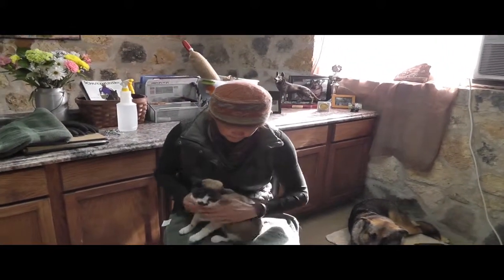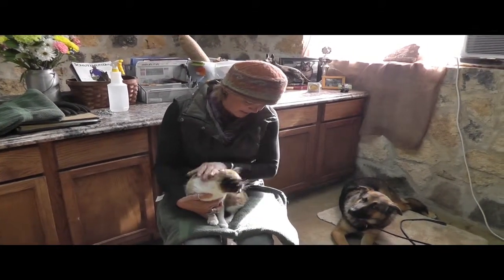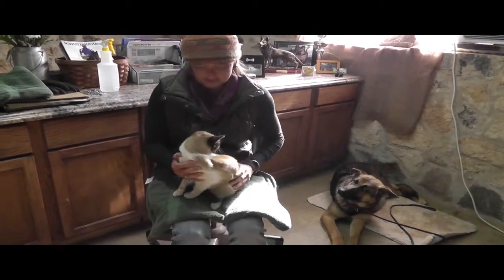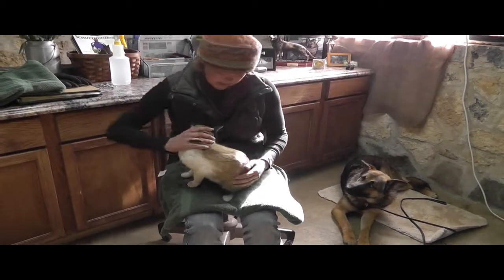This, I think she'll be okay without me wrapping, because as you can see, she loves to be touched. She's very affectionate. And she's also starting to purr a little bit, which means she's a little bit nervous, which, she's never met this dog, so that's just good common sense.